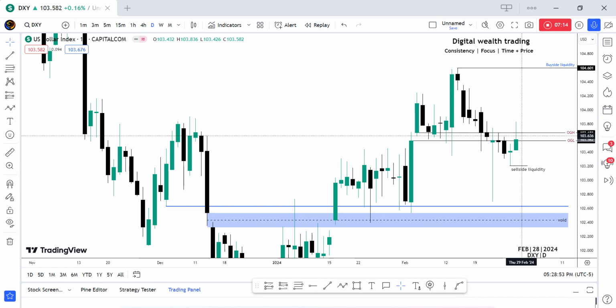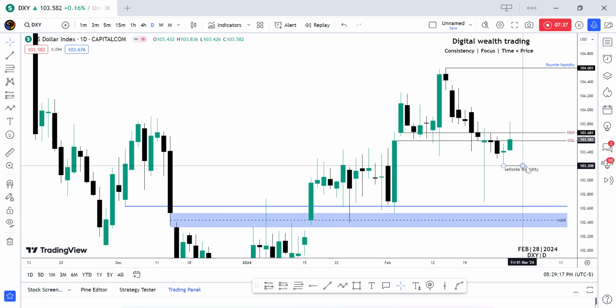Then I'm projecting for the market to use that to price lower and take out this sell side liquidity. I don't know how far it can go. We might come for this, but my initial target currently is this Tuesday high. Yeah, this Tuesday low, sorry, it's a Tuesday low. So that's it basically for the hourly contract on DXY.